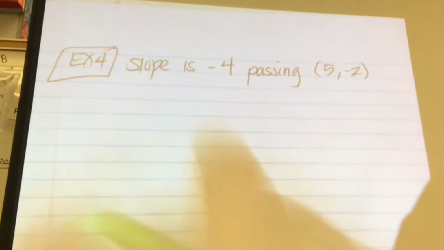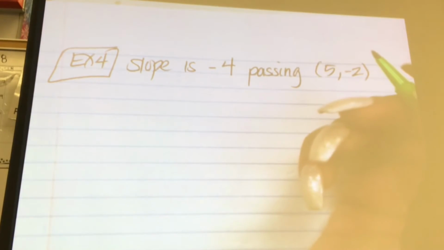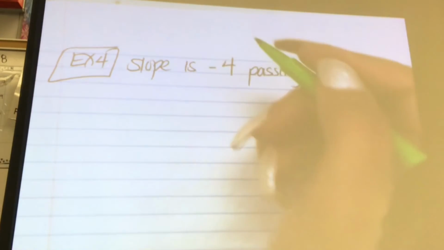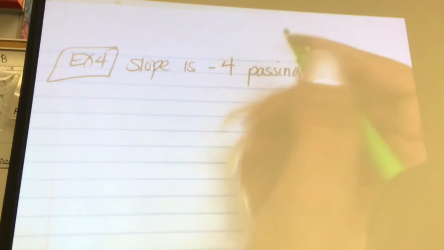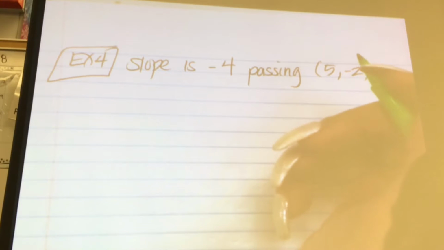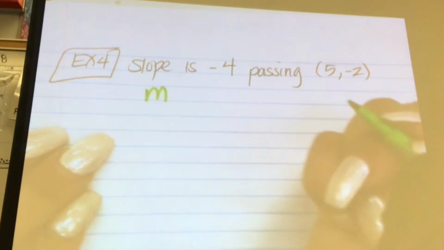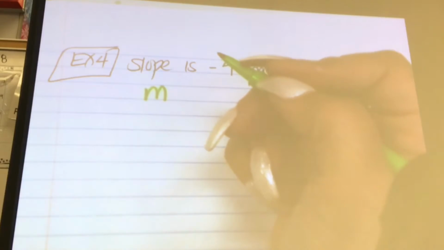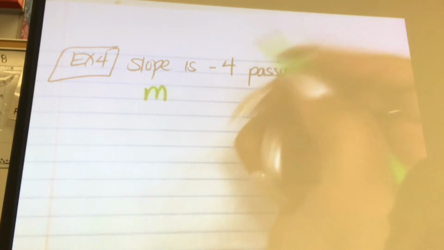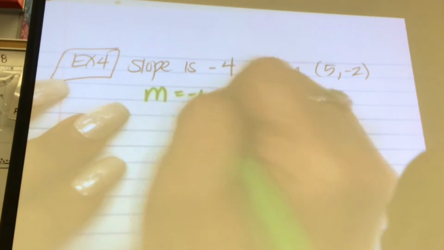Jose, what letter do I use for the slope? The slope, baby, the slope. Go back to that last example. What letter do you use for the slope? There's a letter, puppy. What letter do I use for slope? Good job, babe. M. You guys are so nice, but can you give him a chance? Let him think. I believe in him. He can do it. He didn't tell you.